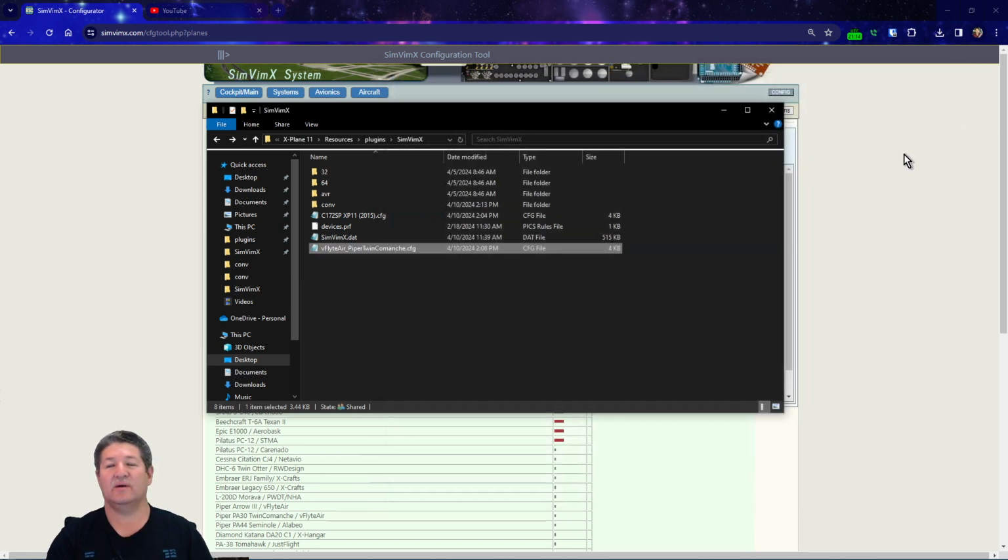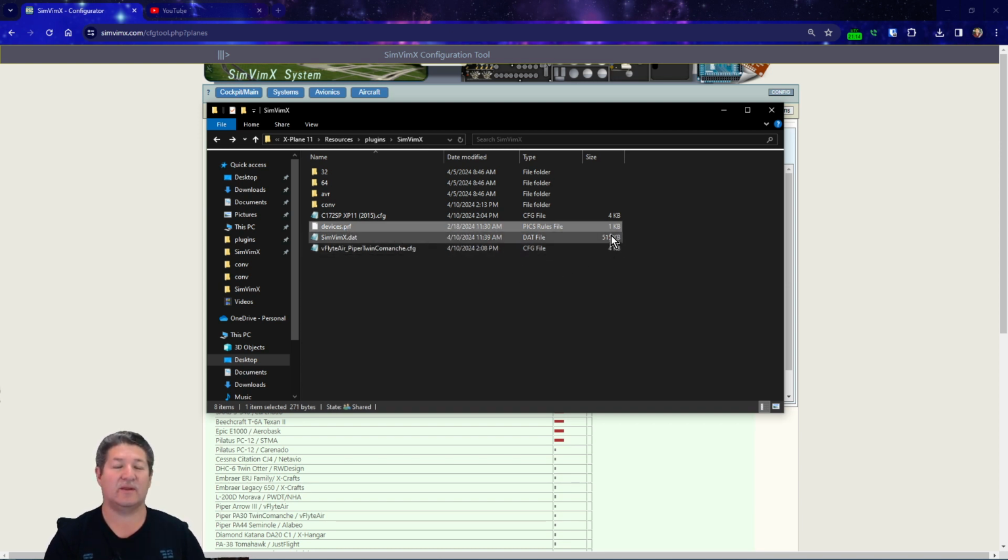I believe that mostly the preferences get saved when you have something like the navigation radios, the communication COM1, COM2 radios, the ADF, autopilot systems. You know, a lot of the systems that have a lot of custom SimVim commands or data refs, I think those are the ones that save those preferences. But I guess it doesn't matter. I mean, you can leave it there for the time being. I don't think it hurts anything because it's not going to use it anymore. It will just use it for when you do these conversions.